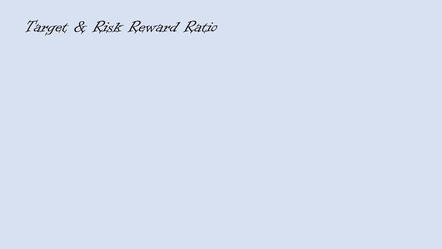Now let's talk about target and risk reward ratio. The question we want to ask is, how do we know at which price we should sell? That is, what should be our target, right? So basically, if I buy a share at rupees 100, should I sell it when it goes to 110, or should I wait for it to go to 120? So what should be my target? How do we know what the target price at which we'll sell should be for a bullish trade? How do we ensure that it will give us profitability overall?